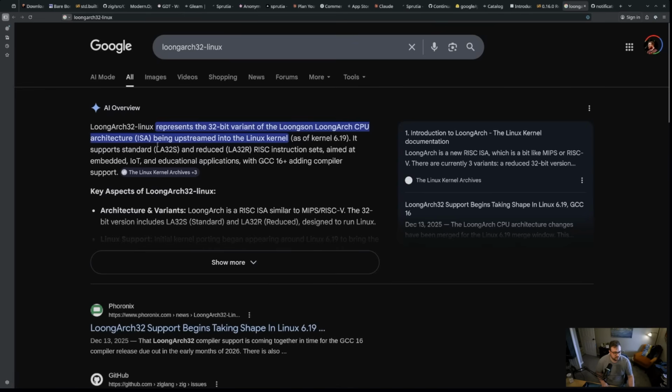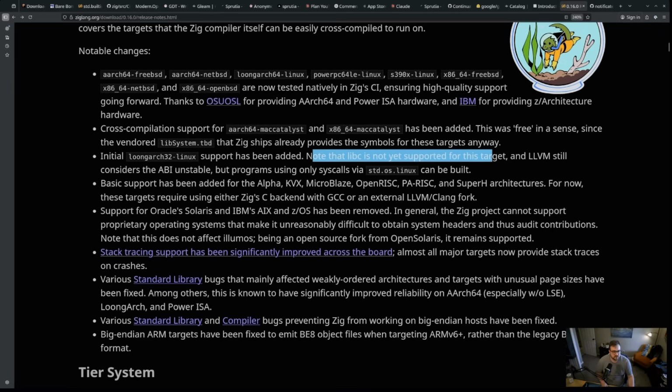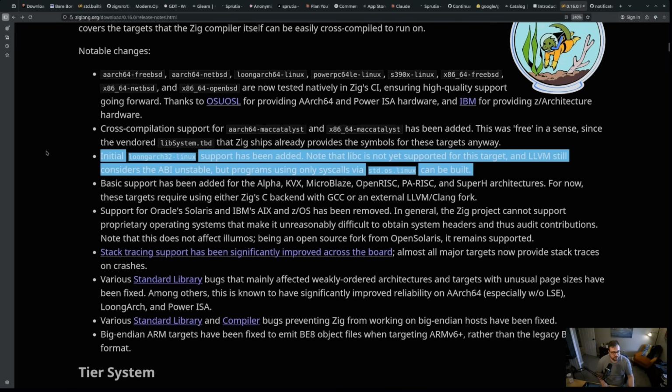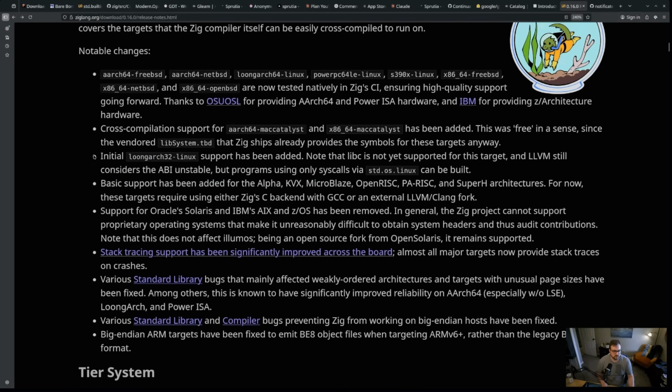Okay, so specific instruction sets for this CPU architecture. That makes sense. Note that libc is not supported yet for this target, and LLVM still considers the ABI unstable, but programs using only syscalls via standard OS Linux can be built. So very, very minimal support at this point, but this will be continuing to grow as time goes on.